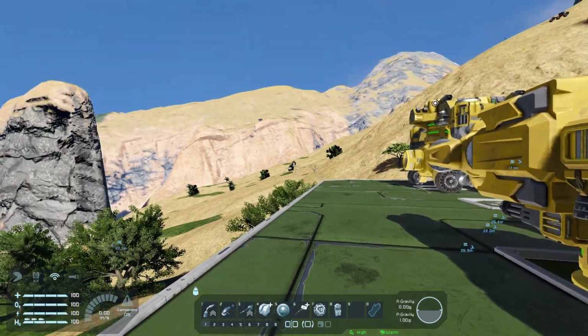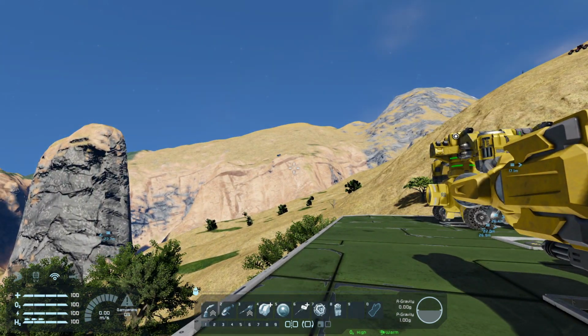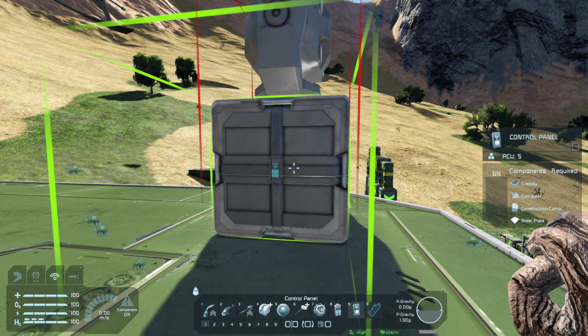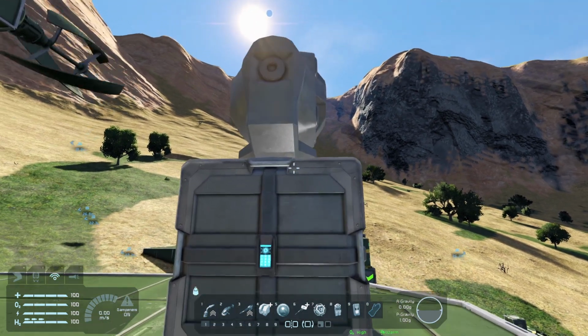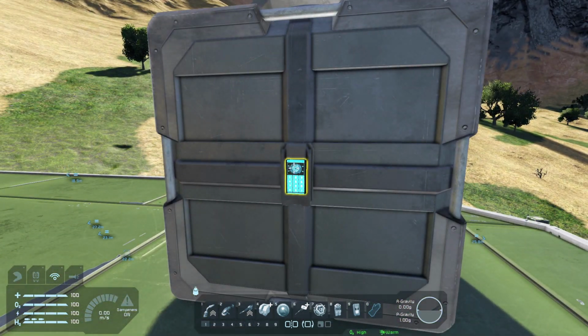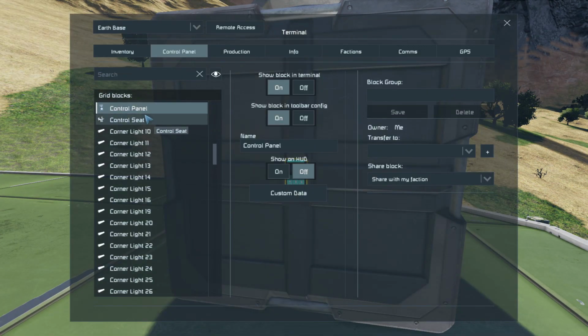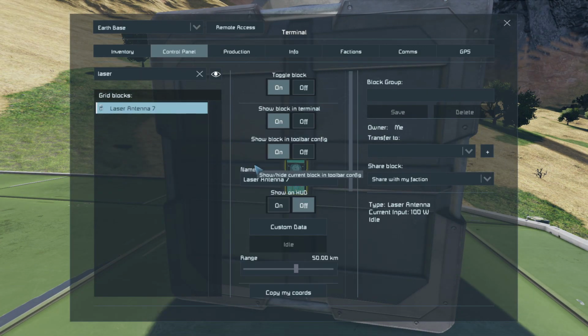And I would like to be able to connect that using a laser antenna to this base to control things in this base. Now remember that the laser antenna works exactly the same way as a normal antenna. You can do the same things. The only differences are the things that I mentioned in the list: power consumption, the distance, and the complications of setting it up. Now for ease, I'm just going to place a control panel on the side of this laser antenna. Now, the first thing I want to do with this is to name it. So I'm going to access the control panel, look for laser, there it is, and I'm going to change the name to laser antenna base.